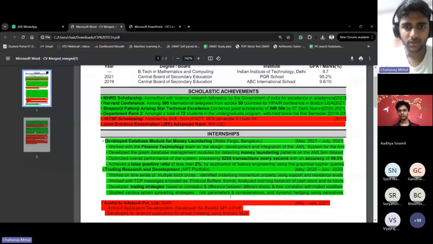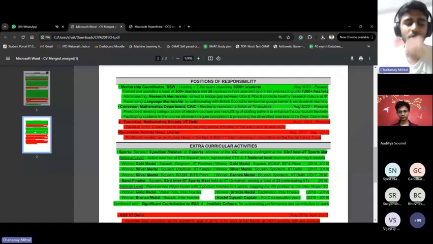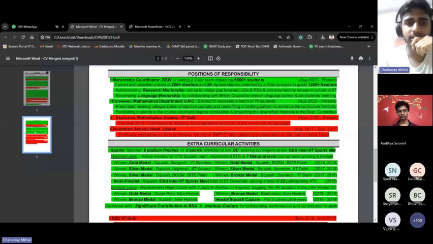Now let's come to your PORs and ECs. Now this section might be a bit overlooked when coming to analytics and SD and tech. But however, it is still important, and you don't have to write such big sections for these. Just make sure that for PORs, if you have any PORs or ECs, just mention a small bit of them. Let's say within 3 to 4 lines, maximum 4 to 5 lines for PORs, and maximum 3 to 4 lines for ECs. So what will happen is the recruiter will actually see that this person does things beyond academics and is not just a complete bookworm or something. They want someone who is great to work with, not just who is good at work, right? So that's a very important factor that you have to keep in mind.